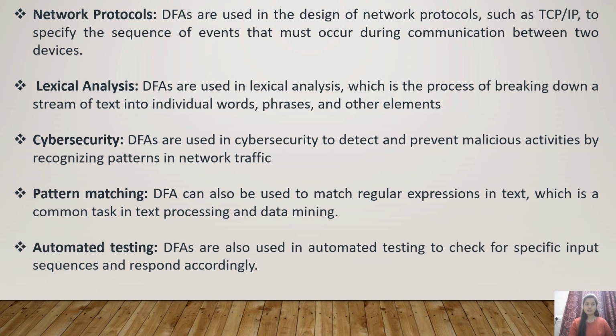Next, sixth is cybersecurity. DFAs are used in cybersecurity to detect and prevent malicious activities by recognizing patterns in network traffic. Next, seventh is pattern matching. DFAs can also be used to match regular expressions in a text, which is a common task in text processing and data mining. Next, eighth is automated testing. DFAs are also used in automated testing to check for specific input sequences and respond accordingly. These are the applications of the DFA.